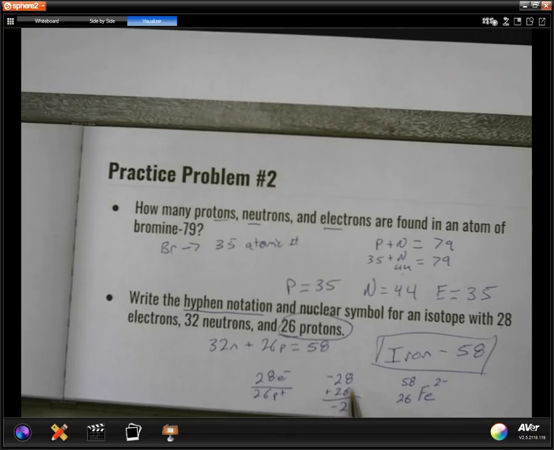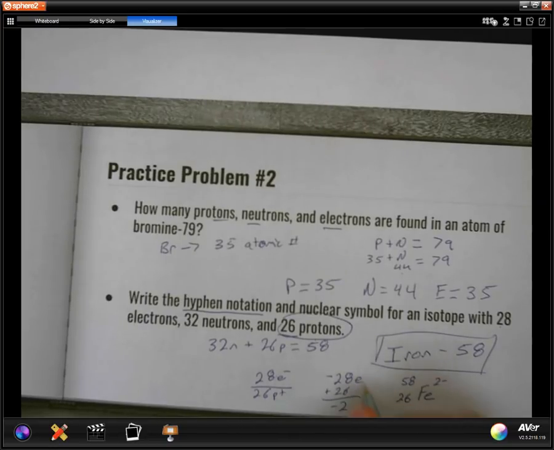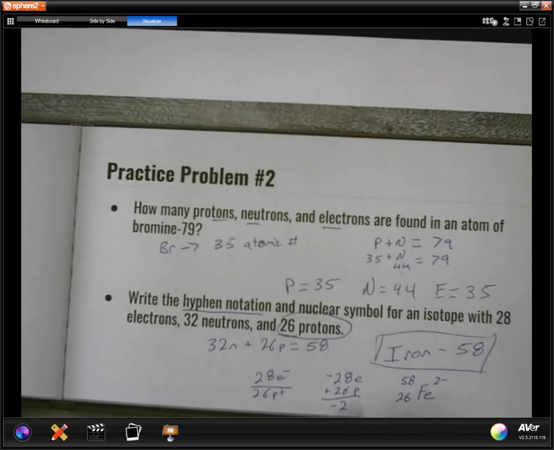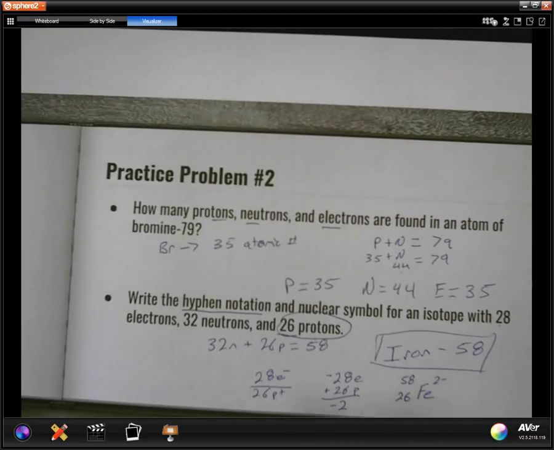The other way you can do it is you could just, again, intrinsically think about it. You can see that there's 2 more electrons than protons, so therefore I would have a negative 2 up here. So you can show your math this way if you would like, by just making your electrons have a negative value, your protons positive value, and then whatever the difference is goes up here. Or you can just look at it and say, okay, electrons versus protons, I can do that in my head.